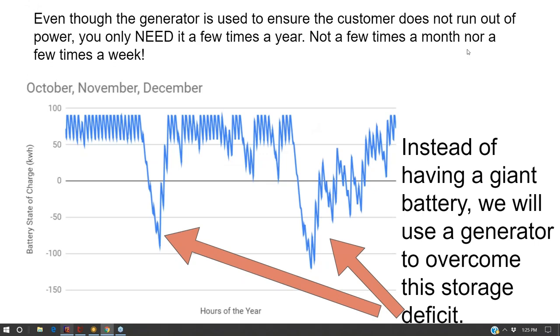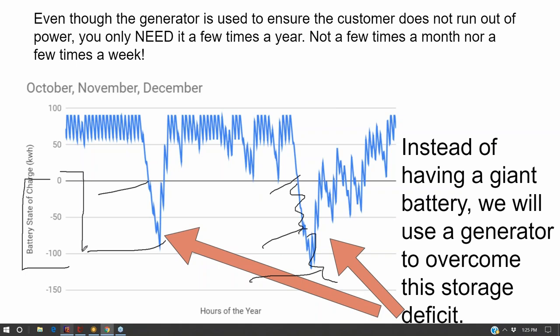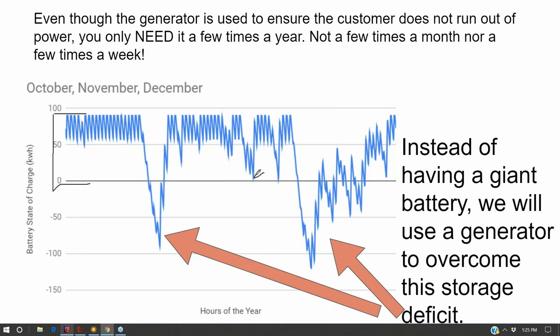And so back to this graph that we were looking at yesterday, you can determine your generator run time and say, okay, I have to run my generator once during this period, and then maybe even twice during this period, and how long am I running my generator for, and what's that going to cost me versus increasing the battery bank size, maybe by 100 kilowatt hours to overcome that deficit. And I started with 90. So over doubling the size of my battery bank will not be cost effective. But instead of going with 90 kilowatt hours and having to run the generator there, going with 120 kilowatt hours and not needing to run the generator during these times will save me enough in gas during those times to justify the cost of the larger battery bank.